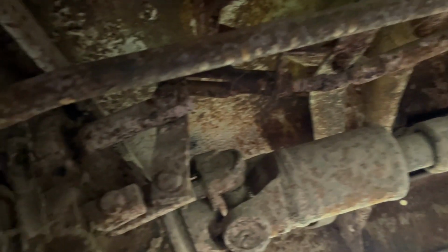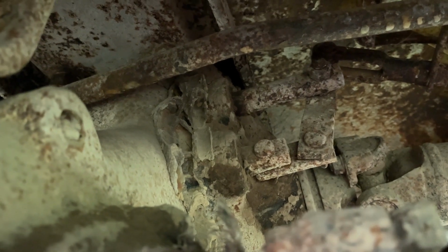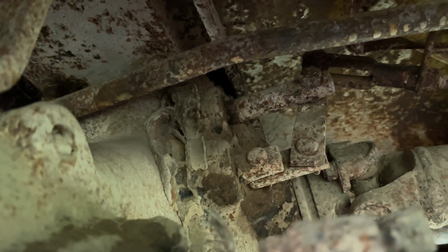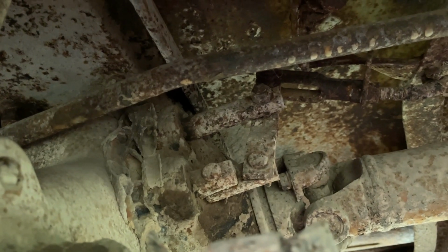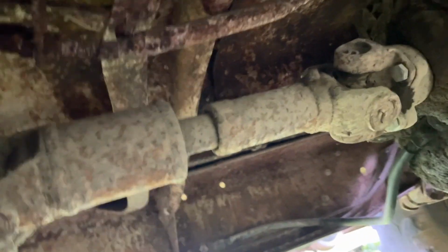Let's come back here. I think this, I'm wondering about this transfer case because it should be like an MP201, which is both high, low, and four-wheel drive, but this looks different to me. And then the parking brake obviously is going to the band on the back. Interesting. That is not stock linkage that I've ever seen. The linkage is like a dog's hind leg.